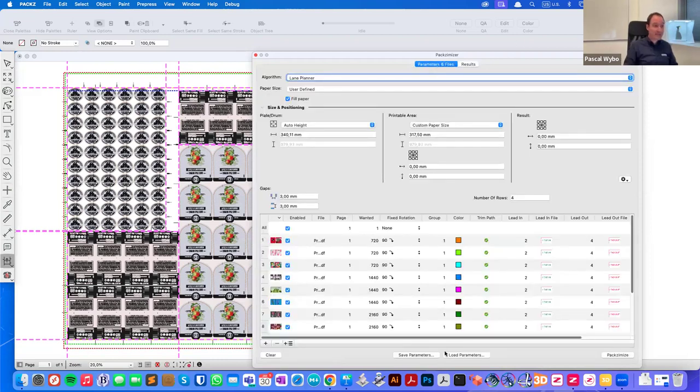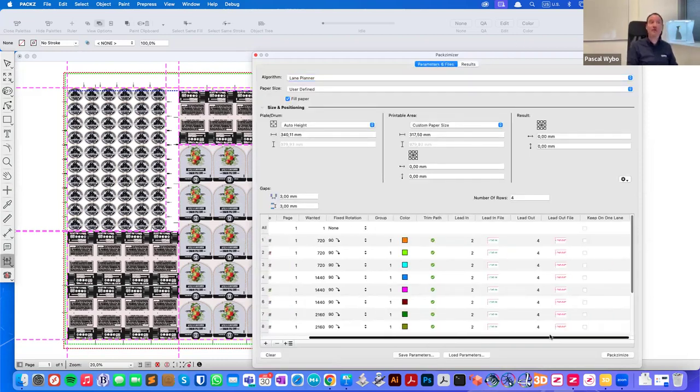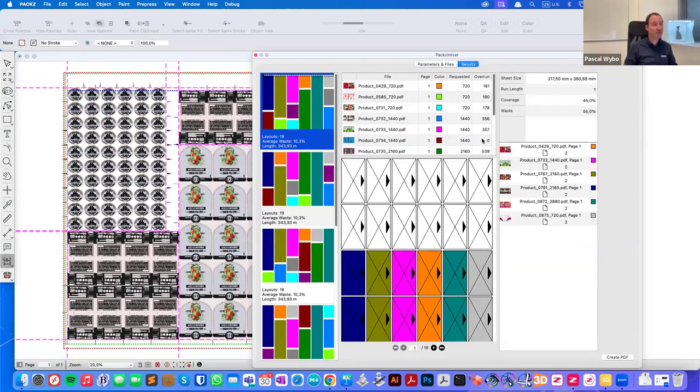So we asked, what do you want? Well, they said, we want to keep them on the same lane, and we have added a new option to PACKZimizer 9.5 for lane planner, giving you the possibility to use just a little bit more paper, but actually putting the labels on the same lane. And for PACKZ 10, there are a whole bunch of new features that will be added to PACKZimizer as well.